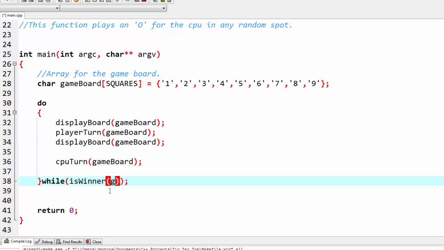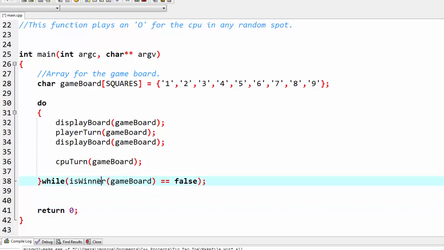So isWinner, I'll pass the game board to that function. While there isn't a winner, so I want this game to continue, so it's while that's false. If you wanted to, you could say while is not winner, and then you wouldn't have to have the equals false, but it's six in one, half a dozen in the other.